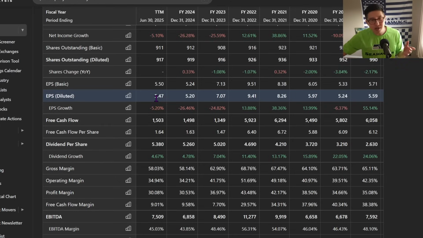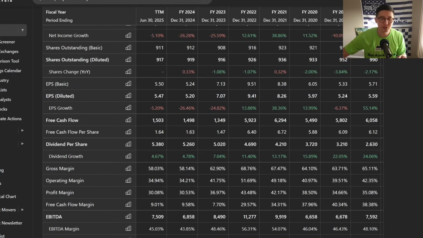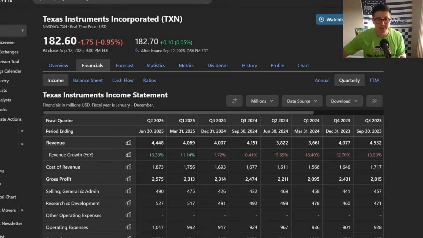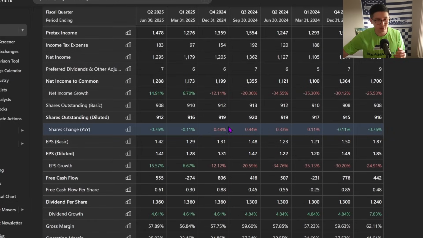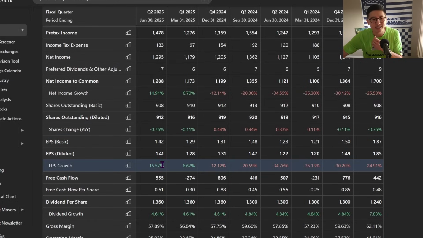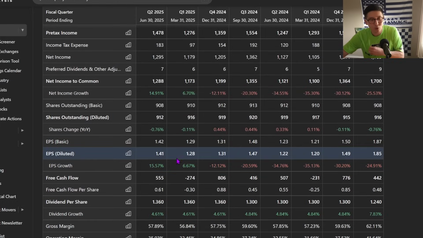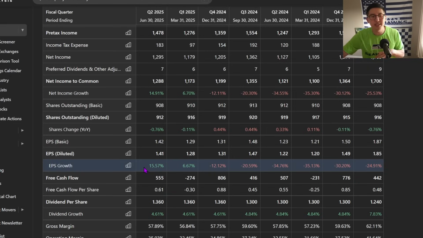However, every 3 months, a company updates and posts their financial progress, known as their earnings, and they might be able to increase their EPS, which will bring down that payout ratio. So if we scroll back up here and break it down on a quarterly basis, take a look at their earnings per share, it's doing exactly that. Quarter over quarter, year over year, it's going up by 15%. I'm going to go ahead and assume that next time they report their earnings, it's also going to go up by another 15 or 20%. And so that payout ratio is going to be slowly coming back down.